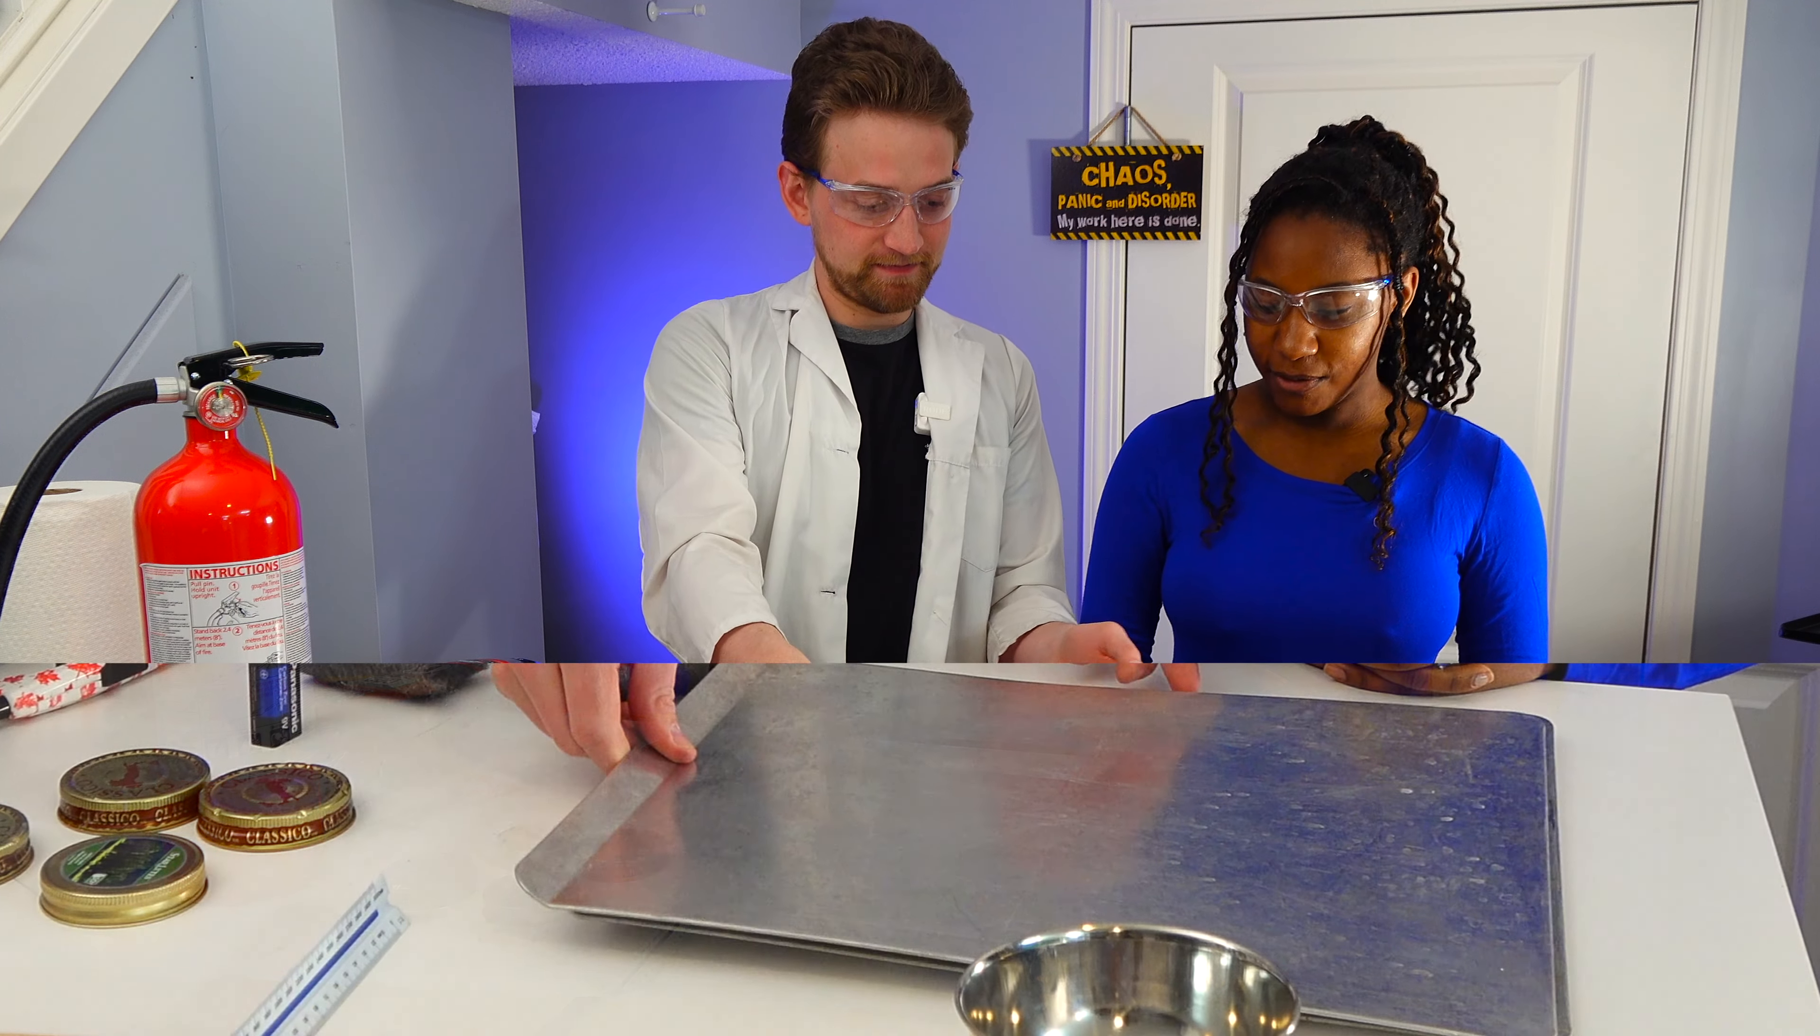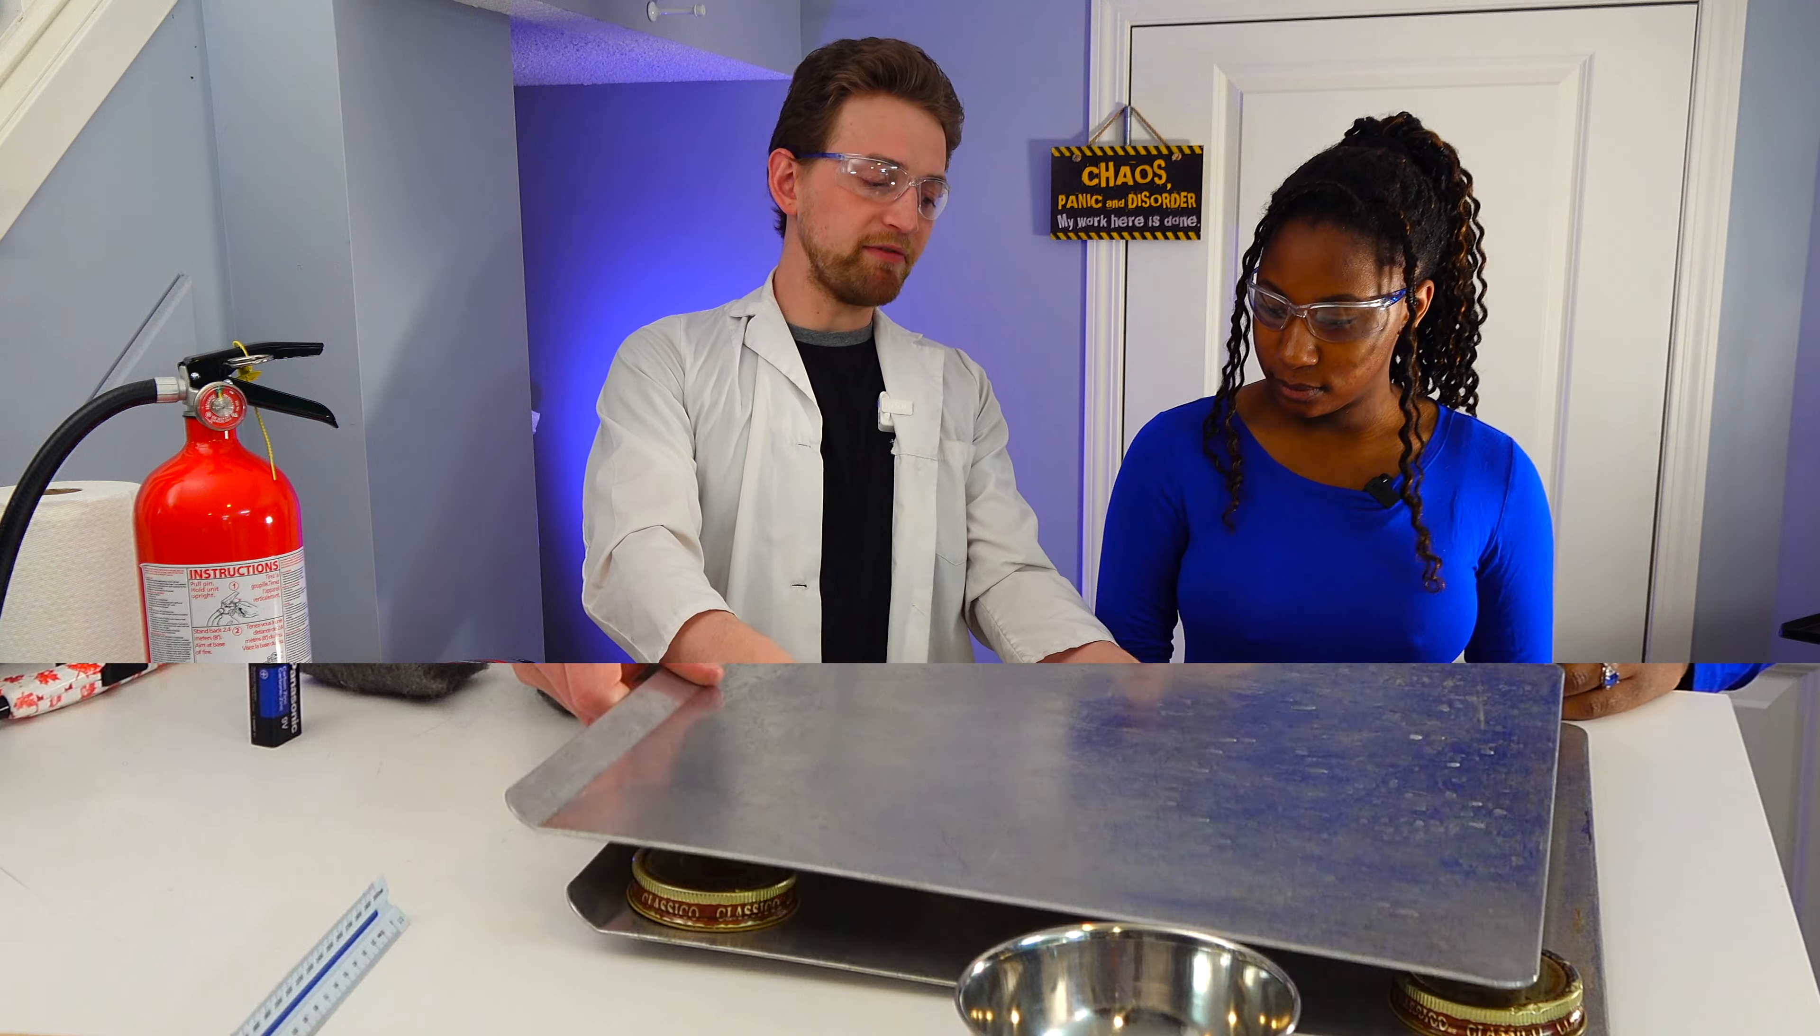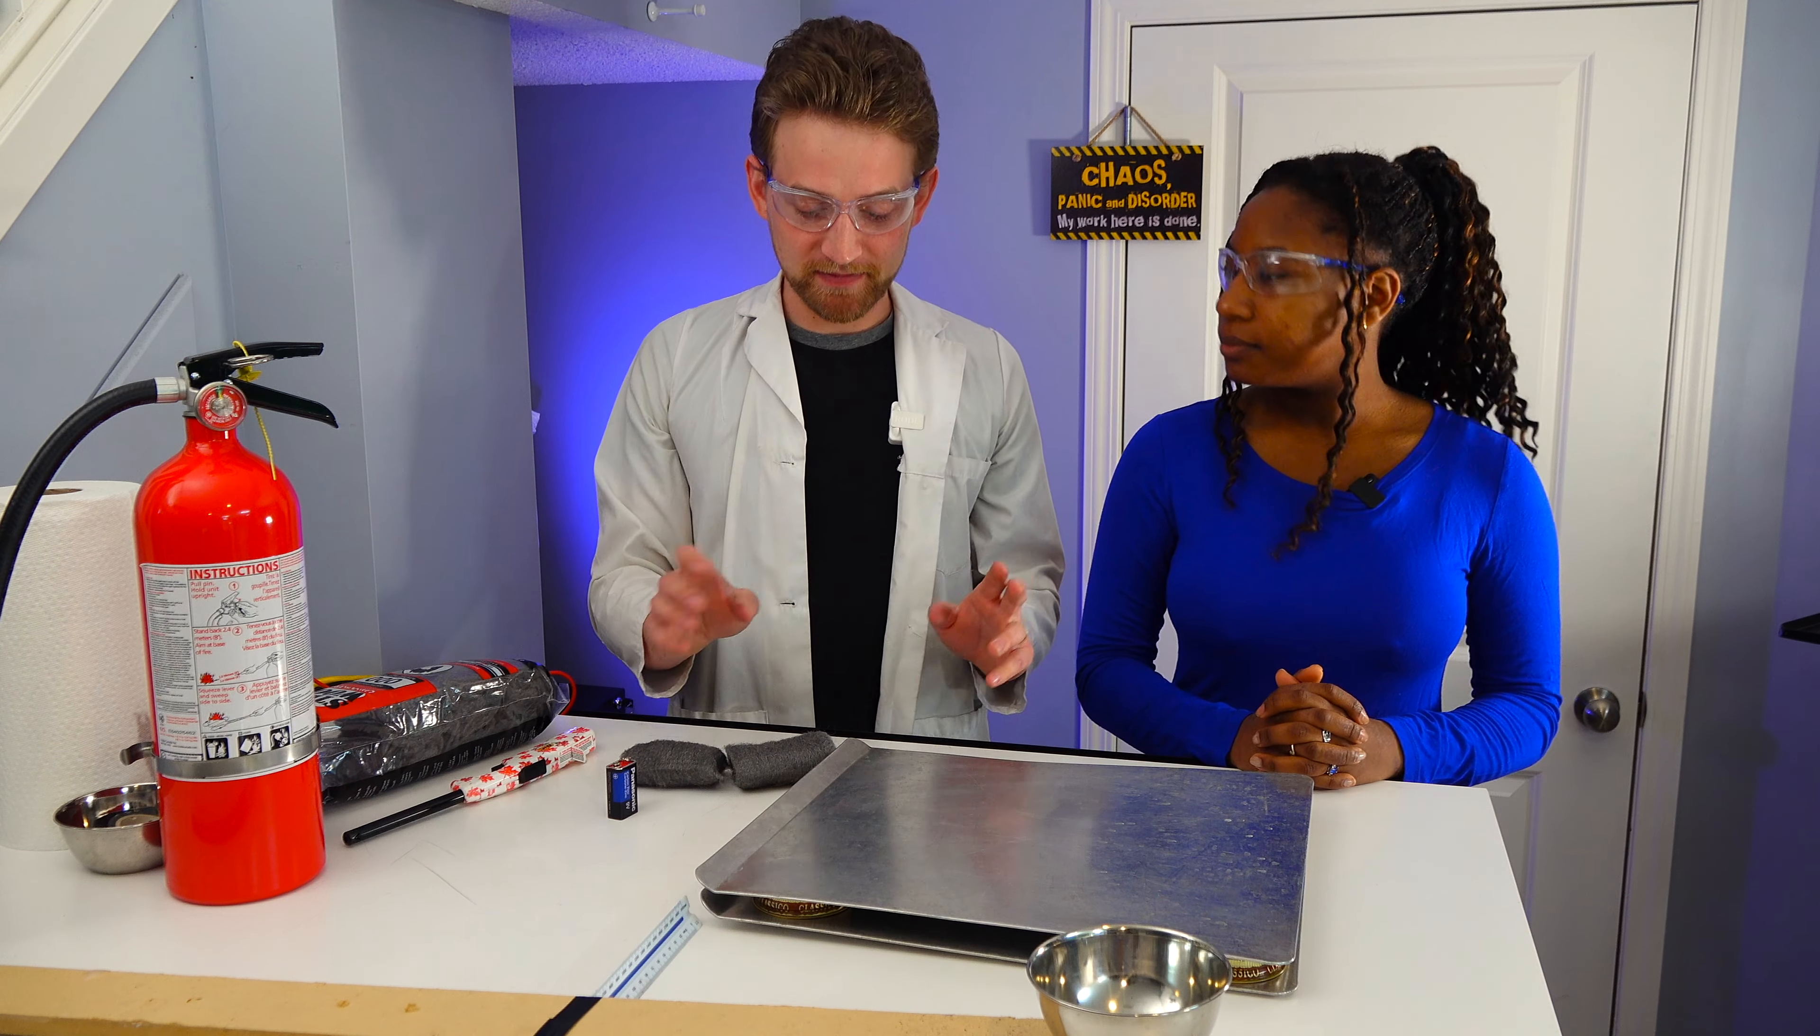So what do we need? For starters, we're going to need a baking sheet, and that's just so it's nothing flammable, and then we're going to use some lids and create this air barrier. Right, so then we're going to put the second baking sheet on top of those. What we're doing is just creating an air barrier so that if we light something on fire on top of this, the heat isn't going to be transferred down into the second baking pan and light our table on fire. So this is just something to contain the heat a little bit better.